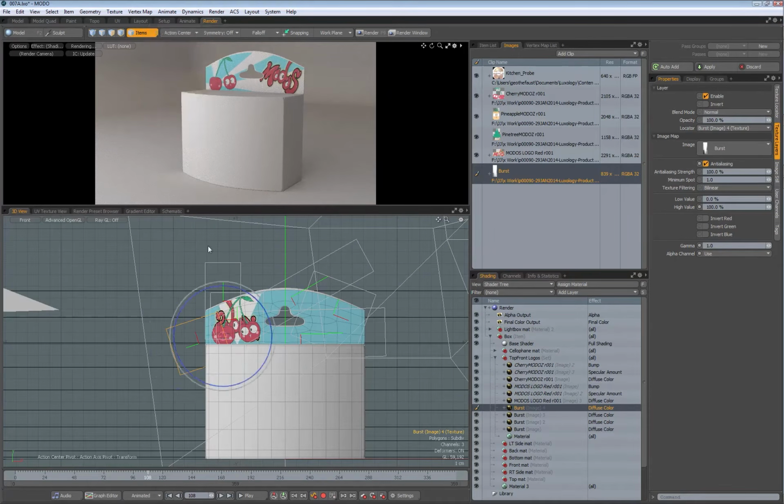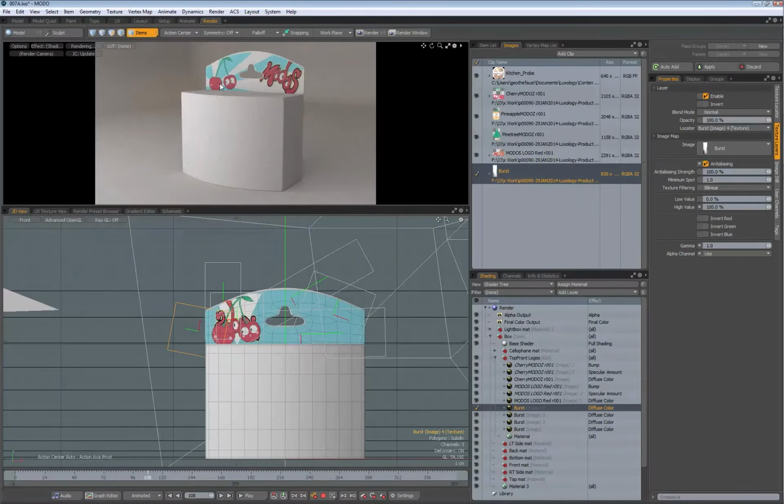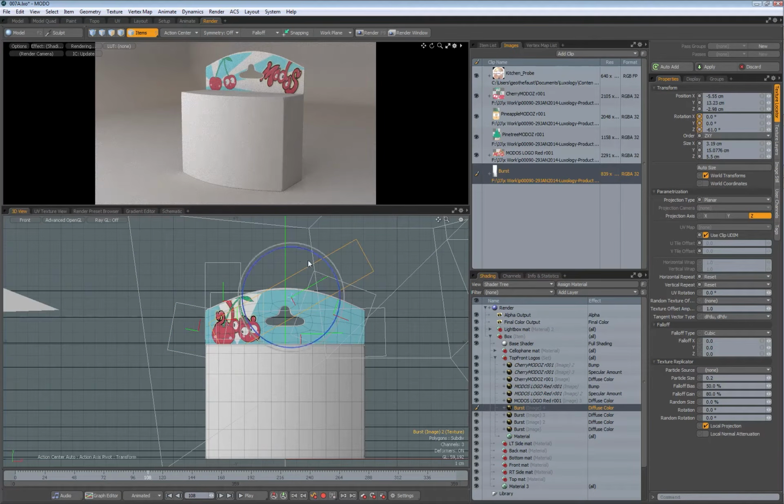Make sure that we have pivot as the rotation. Okay, rotate it up a little. All right, so that's cool, but it feels like there's kind of a gap right here for this item. So what we can do is either rotate it or scale it to get it where we want it. You can activate the translate tool with the Y key.